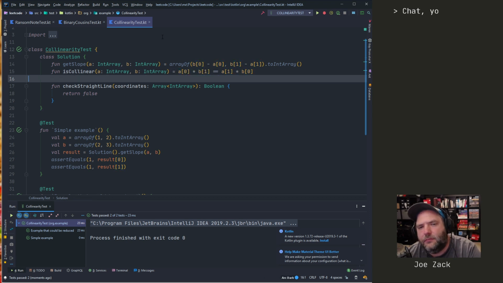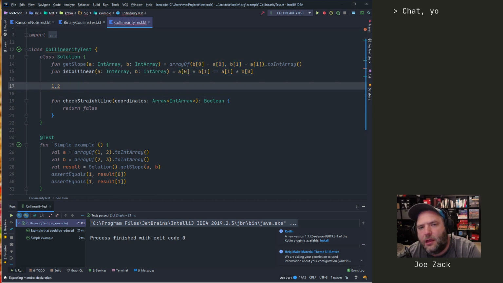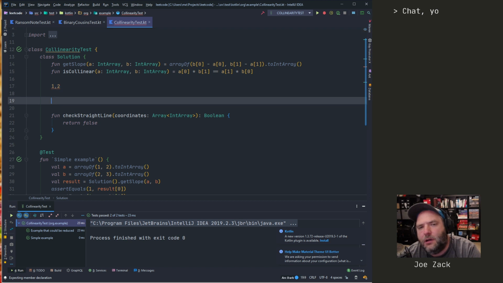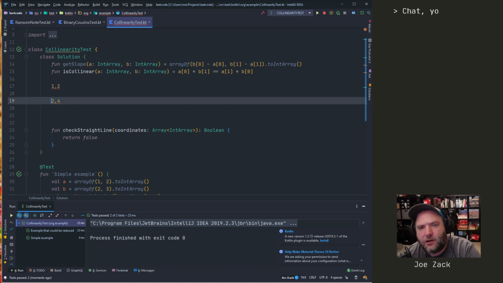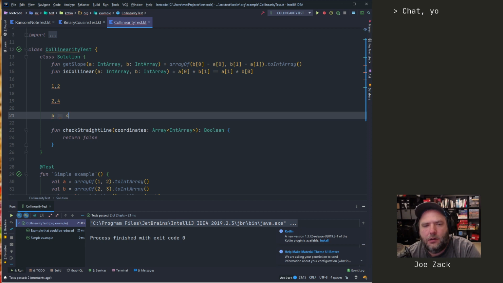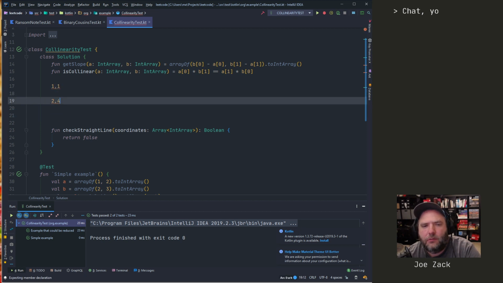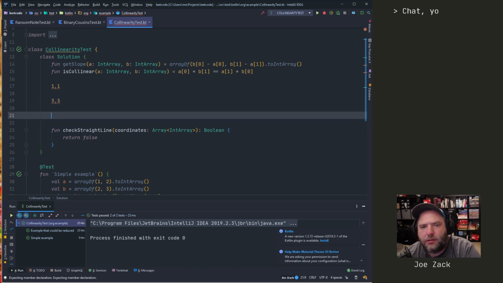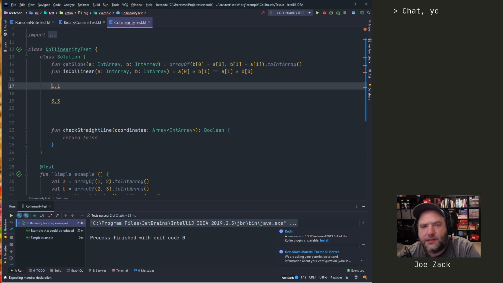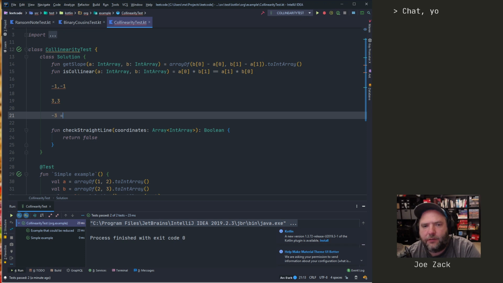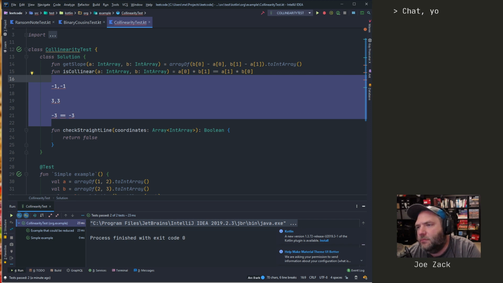Is that true? So if I have a 1, 2, and also a 2, 4, then this collinear check is going to do 1 times 4, yep, and 2 times 2 equals 4, so that worked out. What about a 1, 1 and a 3, 3? Same thing, yeah, 3 equals 3. What if this was a negative 1, negative 1, and a 3, 3? In that case, it'd be negative 3 equals negative 3. So that's really sick. I didn't realize that you could tell if two numbers have the same ratio without trying to find a common denominator, or trying to reduce that fraction.